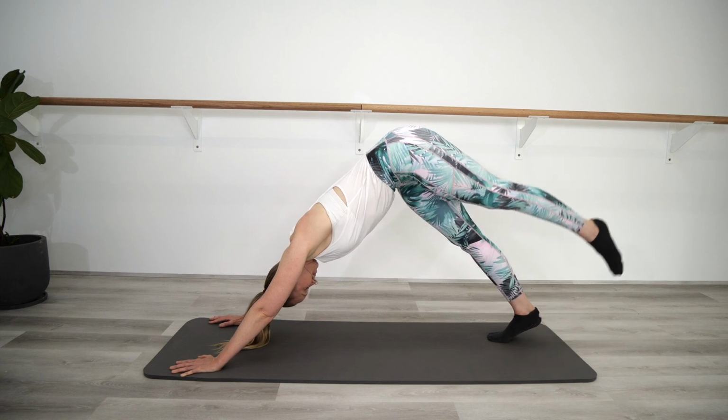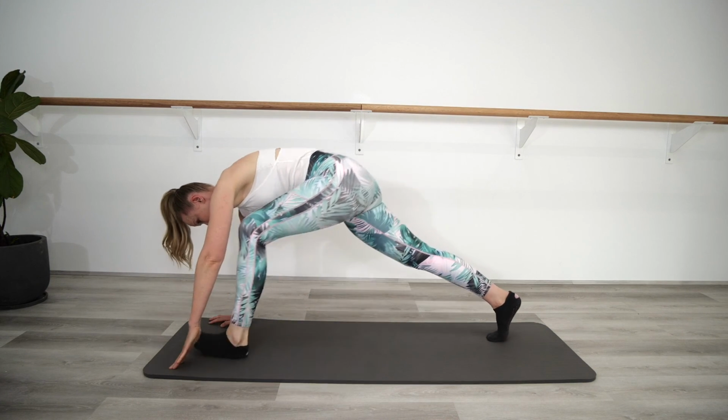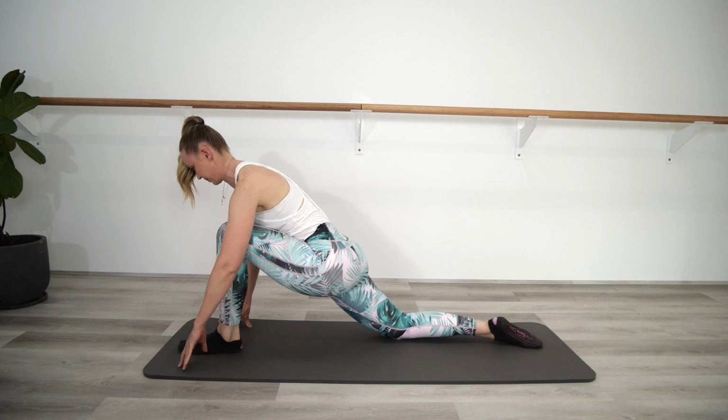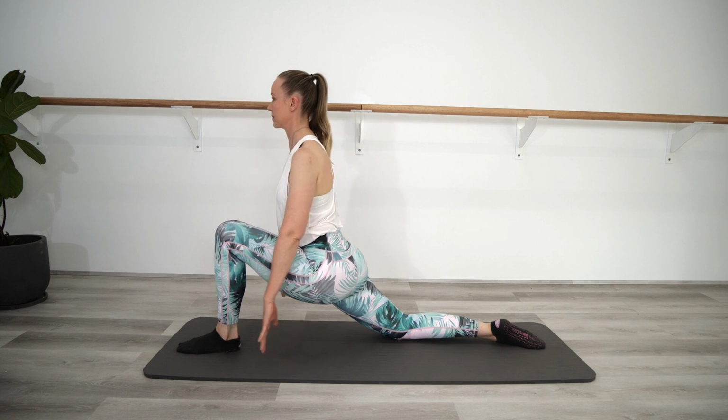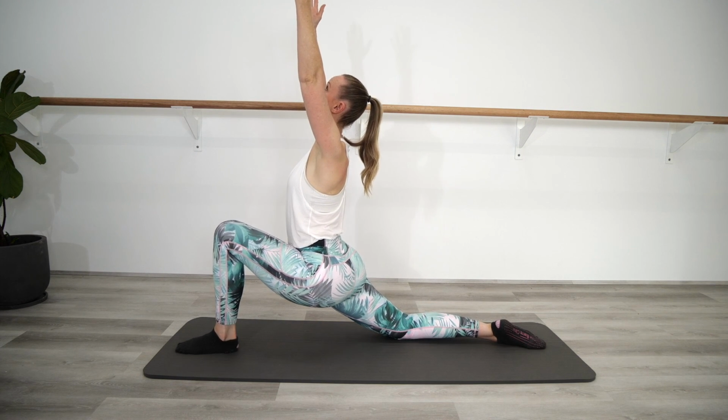Inhale, you may like to lift the left leg all the way up to the ceiling. And as you exhale, step that foot between the hands, come into your long lunge, lowering the back knee to the floor. Inhale the arms all the way up for the lovely big stretch, a slight back bend.